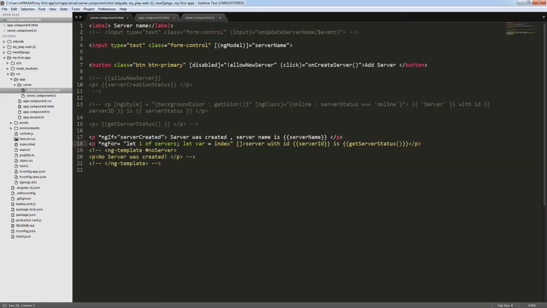Should it be double equal to, like var equal to index? No, no. Double equal to is not used for assigning values. It's a single equal to only. No, it should be single equal to for assigning values. Double equal to is to check. Anyway, let's try it this way.